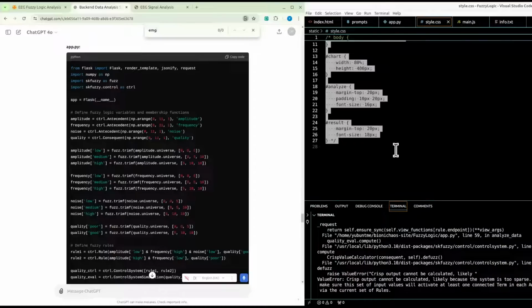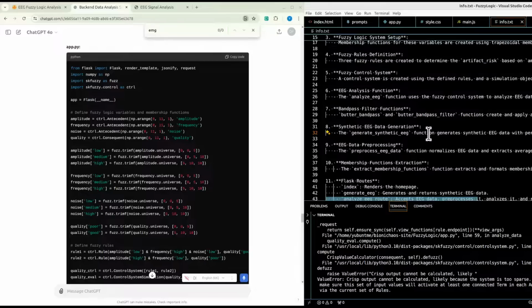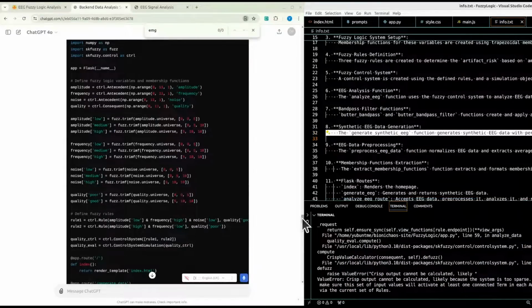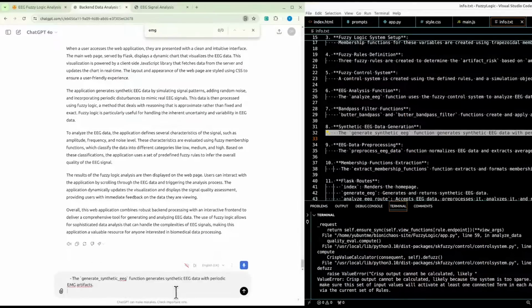The EMG beat. Okay, so the synthetic EEG generates synthetic EEG data with periodic EMG artifacts.